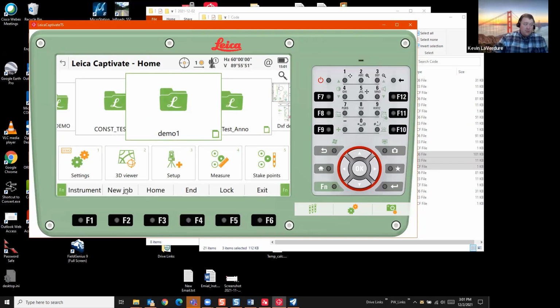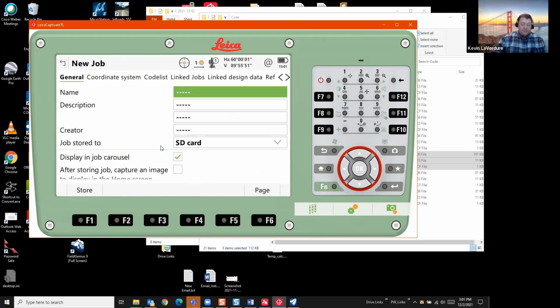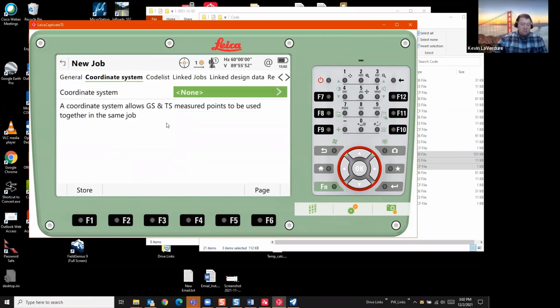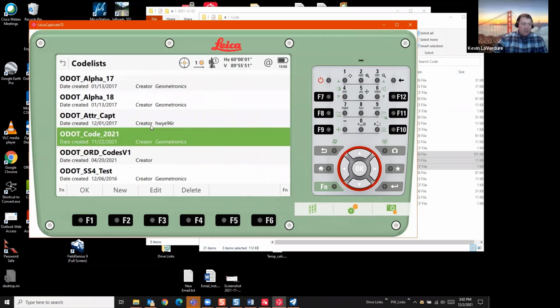So let's start a new job. Call it Web Demo. Now, because I'm just on my desktop with the total station simulator, I'm going to set the coordinate system to none. Notice, because I've already done this before, it's going to default to that code list. And remember, this code list is only valid for data that's going to be processed in ORD.